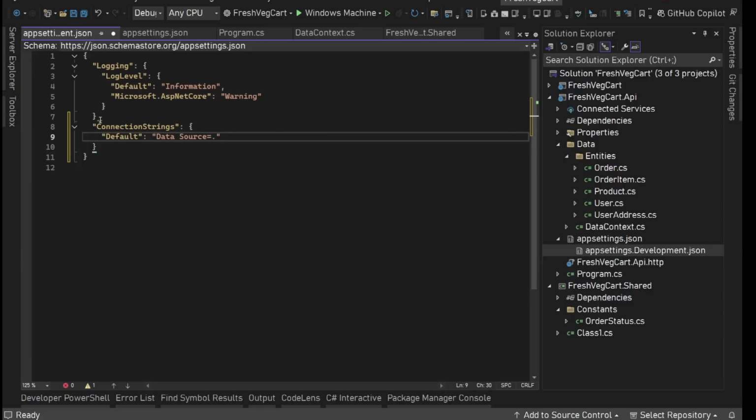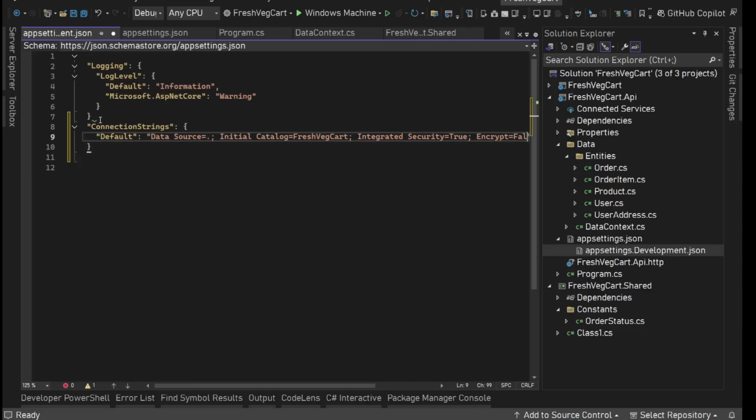You can have localhost as well. Then Initial Catalog, which is the database name. Let's say FreshVegCart. Then I am using Windows security. So if you are using credentials, then you can have User ID and Password. For me, this is Integrated Security true. And we'll simply say Encrypt to false. I'm not setting up any encryption for this.